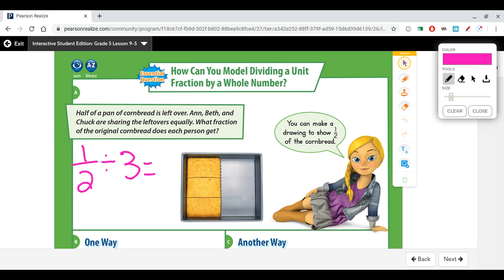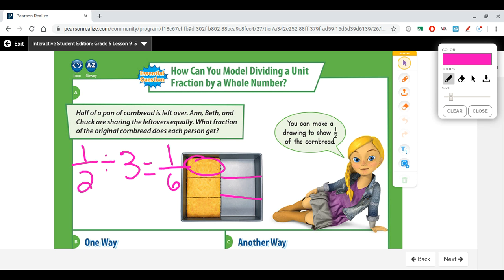And so if you look here, my division has already been done. There's a slice. There's a slice. So I have 1, 2, 3. But I have to look at what I had with the original amount. So I'm going to go ahead and extend that out. And so now I look at my new denominator. So I have 1, 2, 3, 4, 5, 6. So my new denominator is going to be 6. And each person is going to get one of those. So it's going to be 1/6.